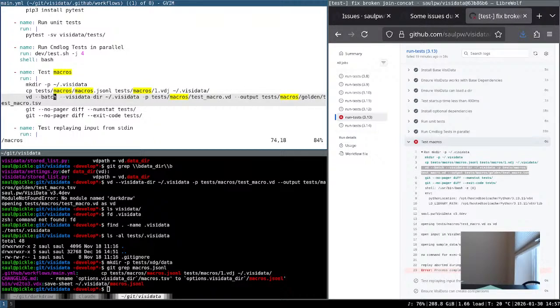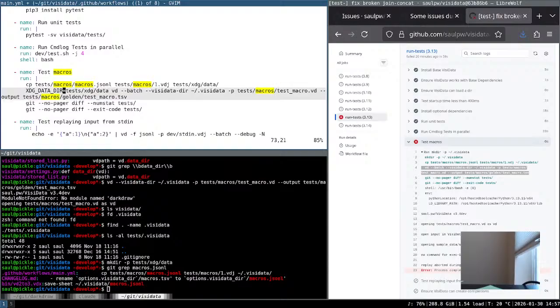So make that, and we're going to say XDG_DATA_DIR equals tests xdg data and tests xdg data. And then we actually want to use the visidata dir. How do we do that?